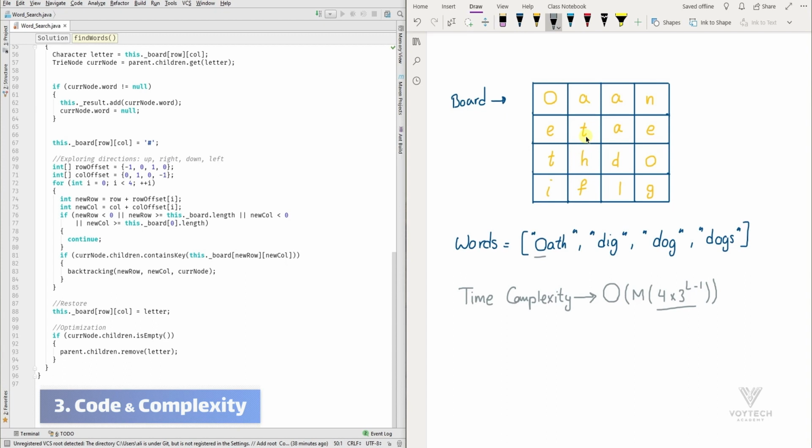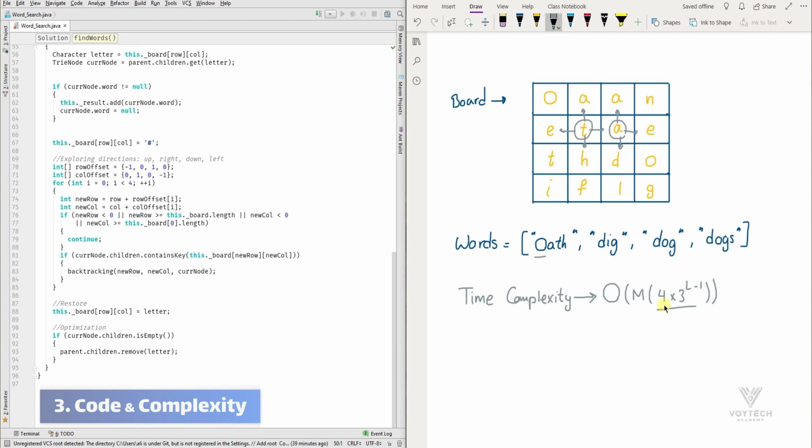Also, I should say that L is the length of the longest word that we have on the words list. So consider that this is the first cell that I go to. As you can see, I have 4 options to go, right? But when I go, for example, right here, in this cell, I will have 3 options, because the fourth one is the one that I just came from, so I cannot go there.